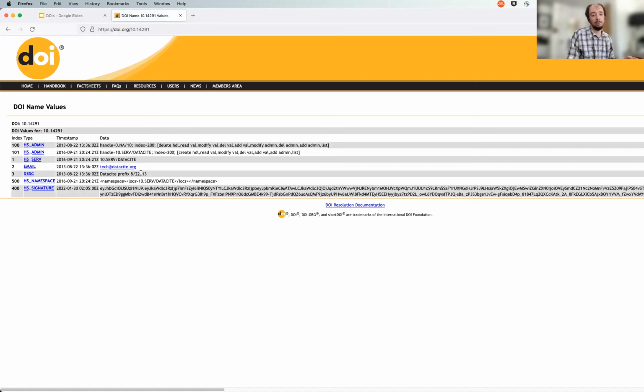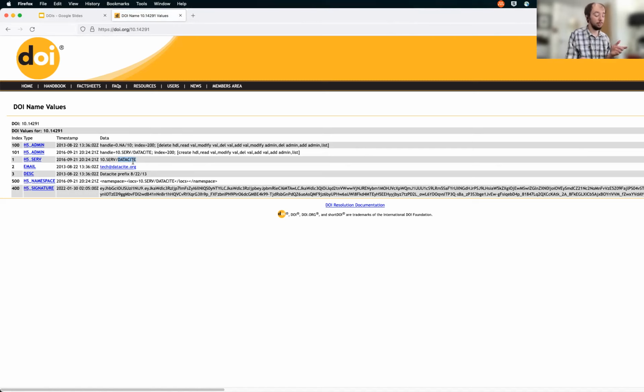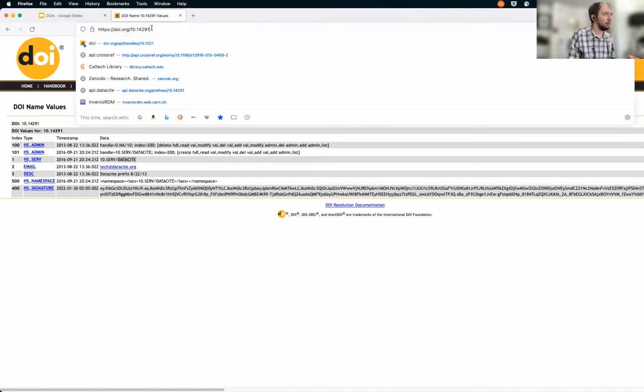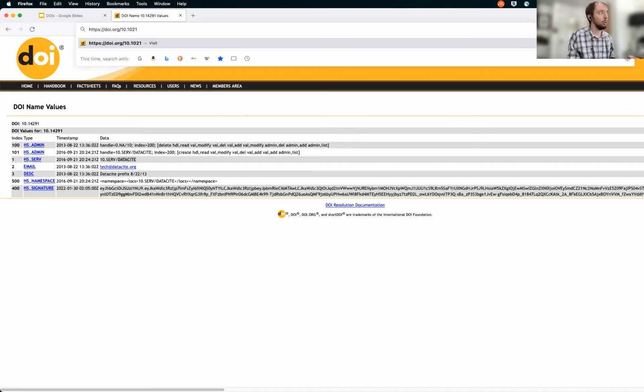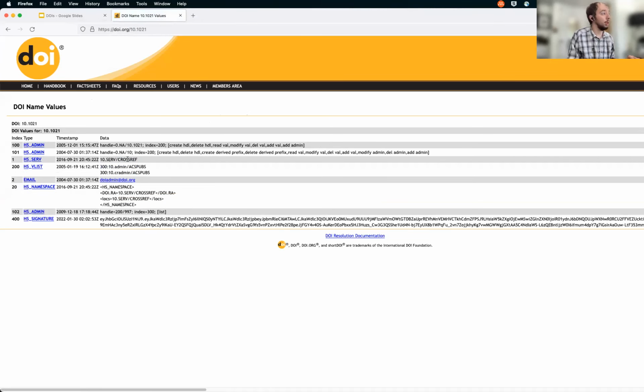This is not the prettiest information. It actually looks worse at the API level, but it has in here information that this is a DataCite DOI. This is useful because it tells us where we can go look for more information. Similarly, if we look up 10.1021, we can look down here and it says this is a Crossref DOI.